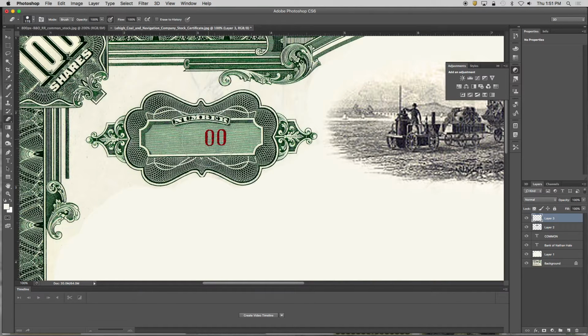Okay, I can kind of see through that, which I don't understand why that's the case, but my opacity is all the way up. So if you want, you can use that, or you can go to your clone stamp tool and clone right here, for instance. I'm going to clone right there, and I can bring it over the top of this and stamp it. The only thing is you're stamping it on the original, which I guess it doesn't really matter.